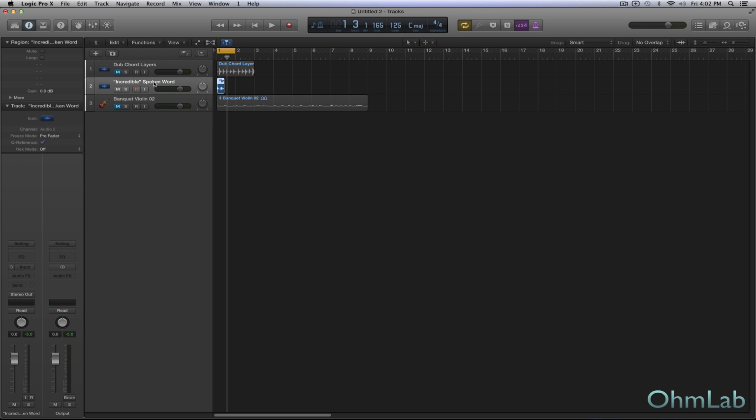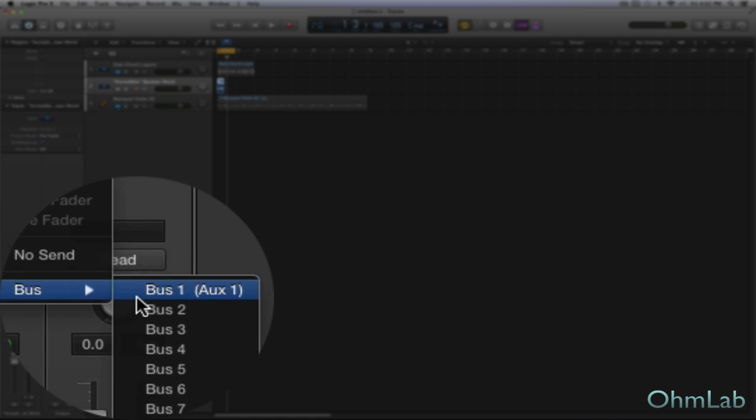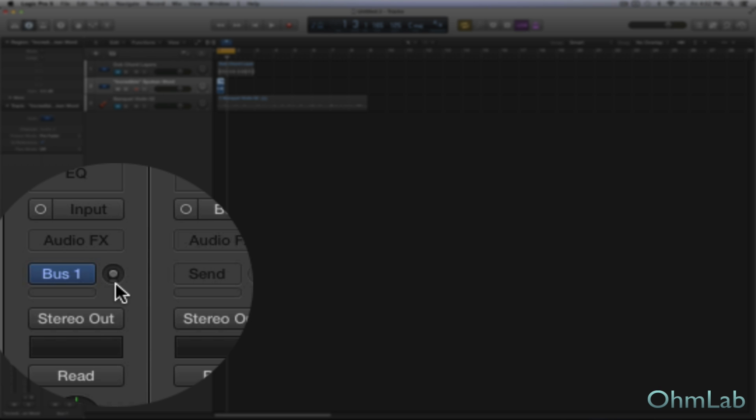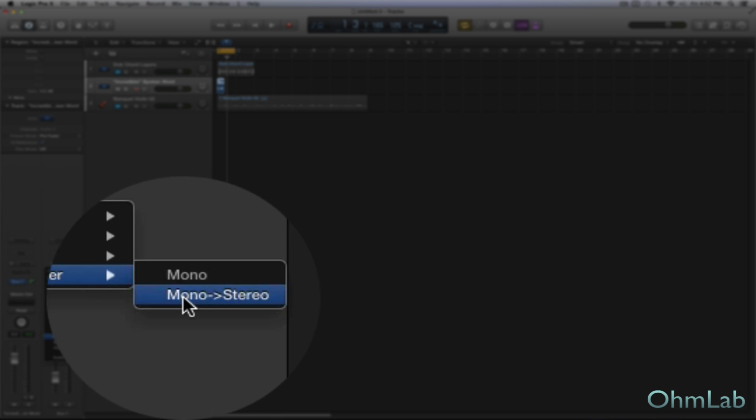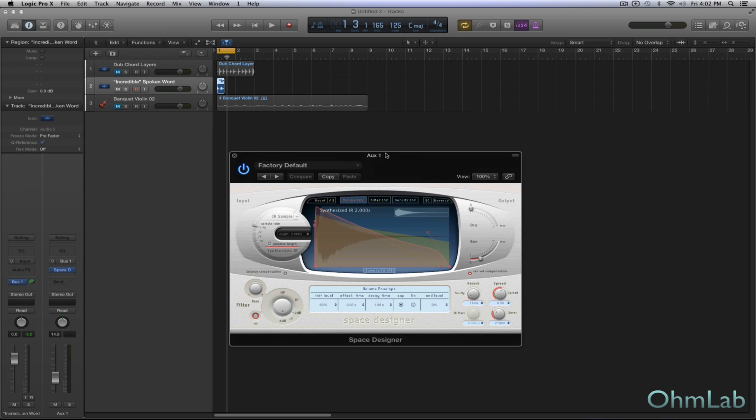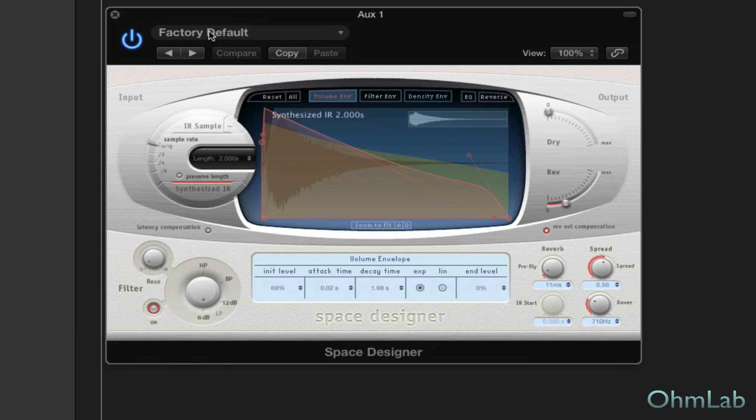So what we're going to do instead is, while the track is selected, send this to a bus. We'll send that at full signal strength, and we'll grab the same exact reverb unit we were using before. For this one, we'll probably just use a plate of some kind. You'll notice that the dry signal, by default, when loaded on an auxiliary channel, when you're sending a signal to it, Logic is smart enough to know that it shouldn't have any dry signal up, and that is brilliant.